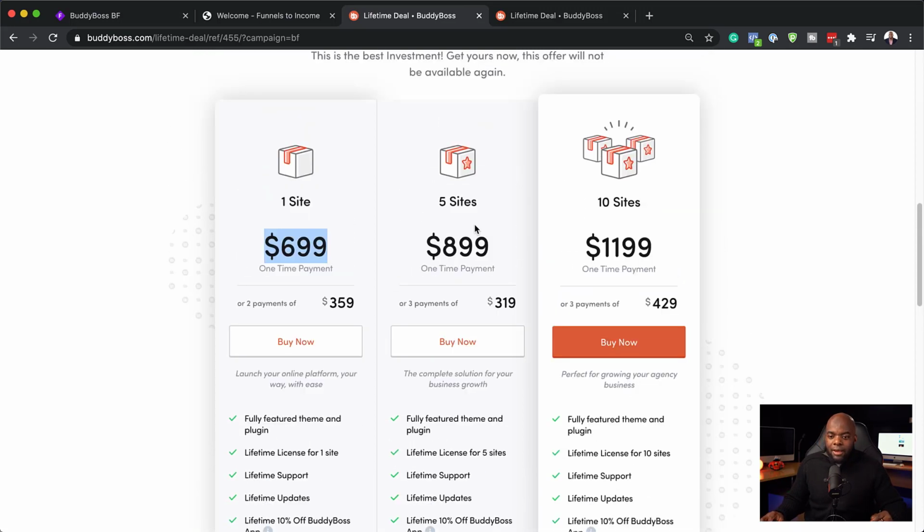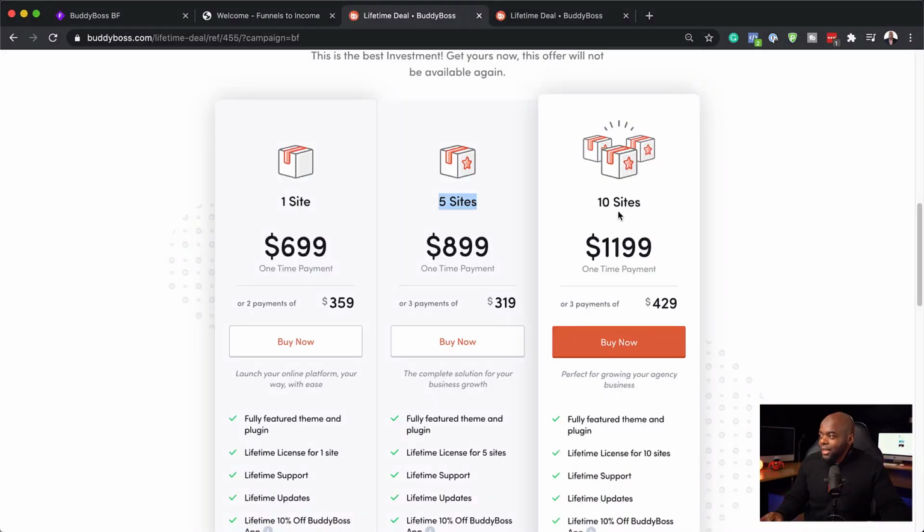Right, so moving on, we also have the 5 websites. Now, this is where you need to be thinking about maybe creating a website for others. And you can charge really a lot of money for a website which has all these features. So this is where you can buy a license for 5 sites. And remember, these are one time. So what you would do in this case is, let's say you're building a website for other clients. You can charge them a monthly or even a yearly charge for updates and any of these features that you'll be getting from, say, Buddyboss. So it's up to you how you're going to do it, but you can easily implement a maintenance plan onto this. But you have paid the lifetime license for it. So this is really, really cool.